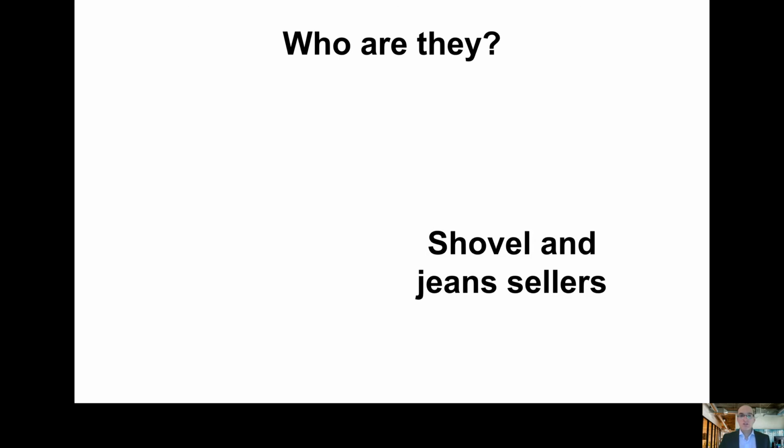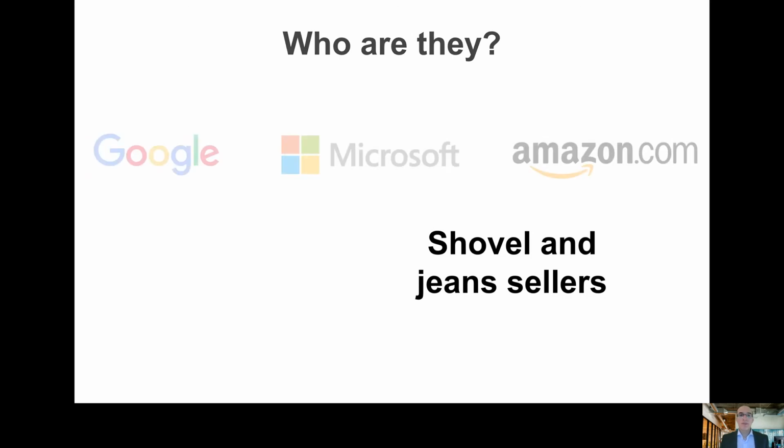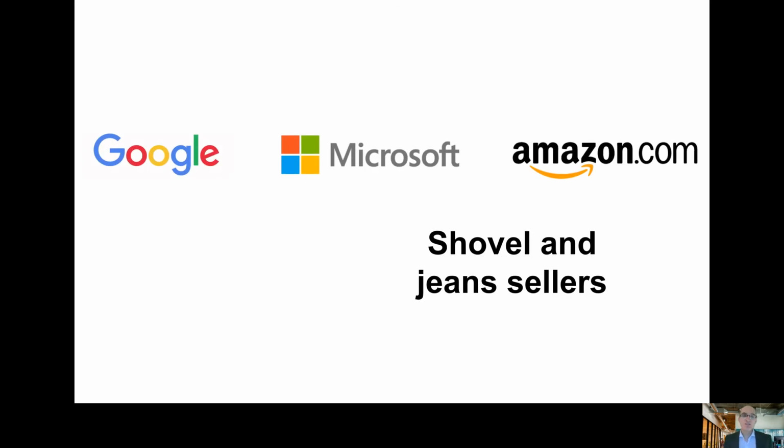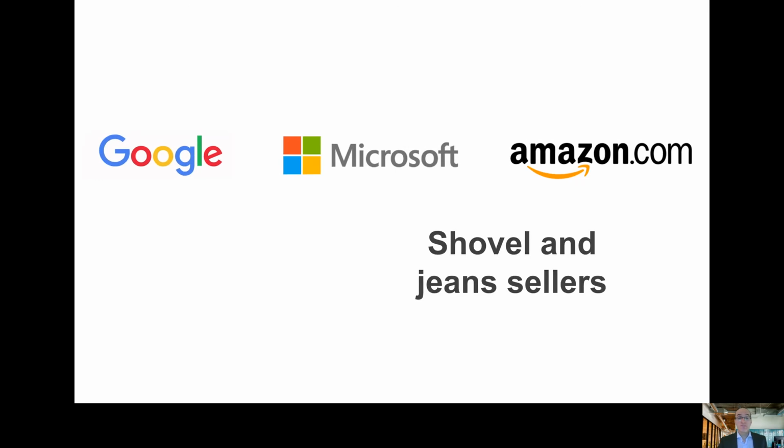So the first question is, who are these companies? And maybe not surprisingly, these are the three tech giants that really stood out in our analysis. So we focused on these three companies. And after looking a little bit deeper into these companies, it seems that this analogy of jeans and shovel sellers is actually not the best one.